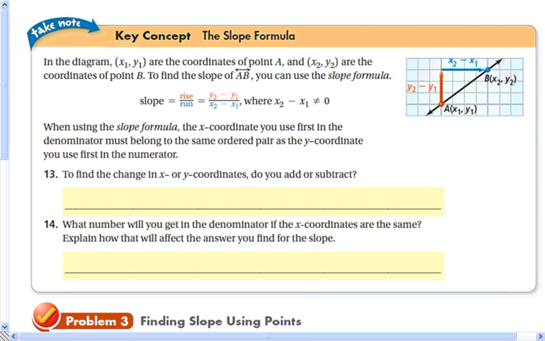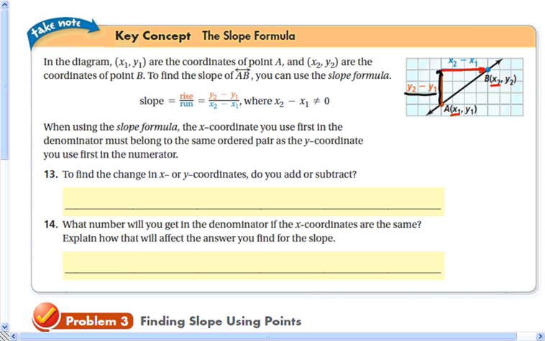All right, we're going to use this formula a lot. It's called the slope formula, and basically you can take any two coordinates and find the slope of a line using those coordinates. And it kind of makes sense because if we wanted to find the length of this arrow using coordinates, it's just the difference between the x-coordinates. And the rise, the length of this arrow, is the difference between the y-coordinates. Once I have those two, I can just divide them, do the rise divided by run, and I have the slope.